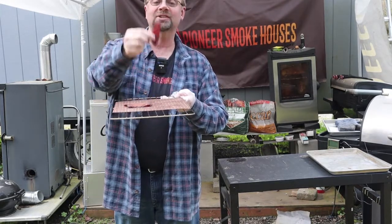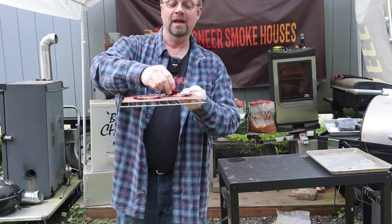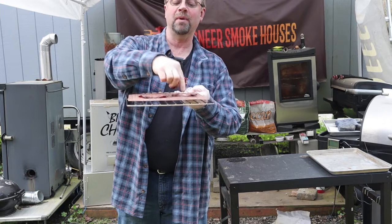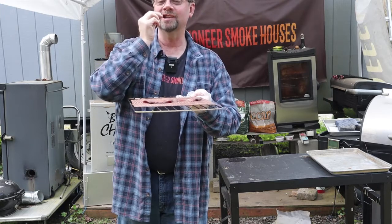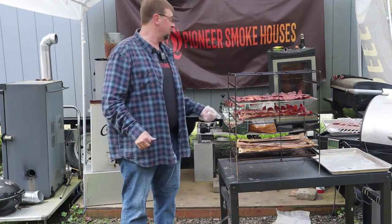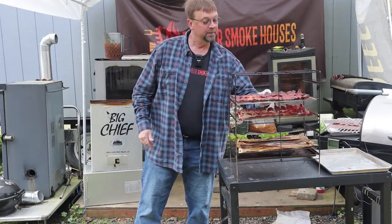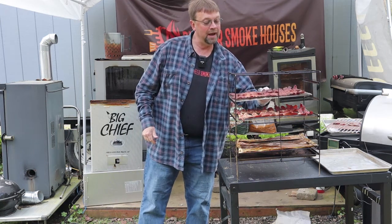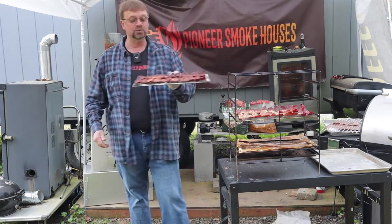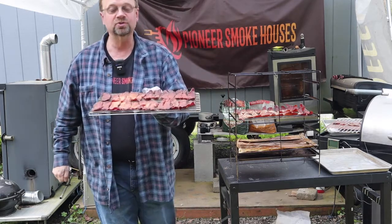And I've got to say that we have some perfect jerky here. It just comes right apart like it's supposed to, and it tastes great. I kind of put this right in the center here so you can get a good look at it. And I'm going to bring this tray up here of the Thai sweet and spicy. Oh, excuse me, that's the sweet chili.